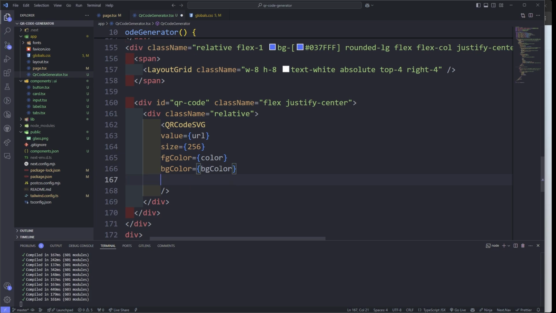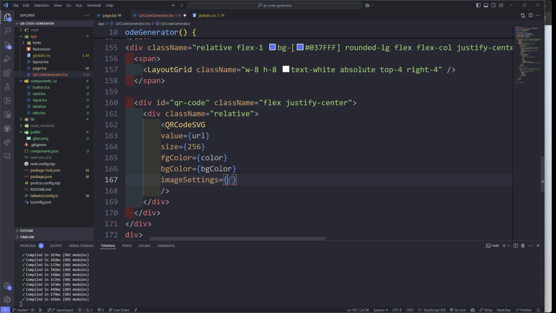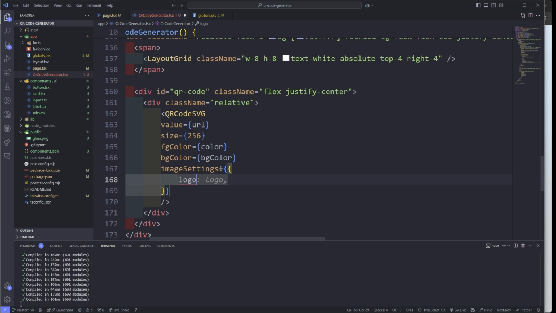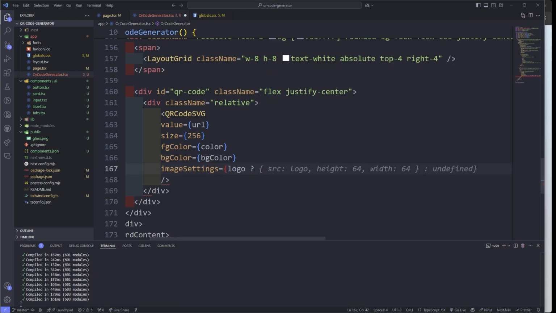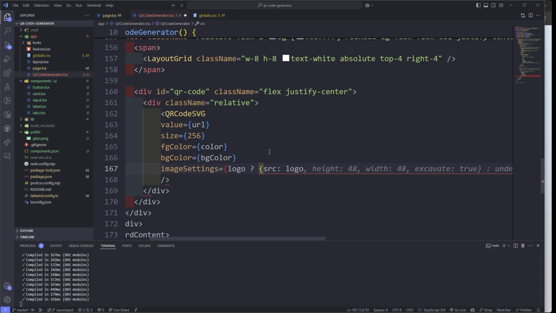Okay, and we're going to do imageSettings like that, and then it's going to take an object. I'm going to check if we have the logo. If we have the logo like this, then we're going to render an object, and we're going to set the src to logo like that, and then we're going to set the height to 50 and the width to 50.